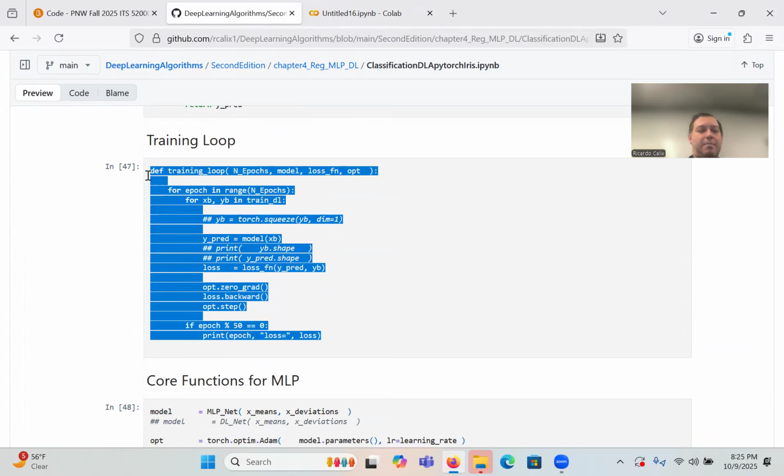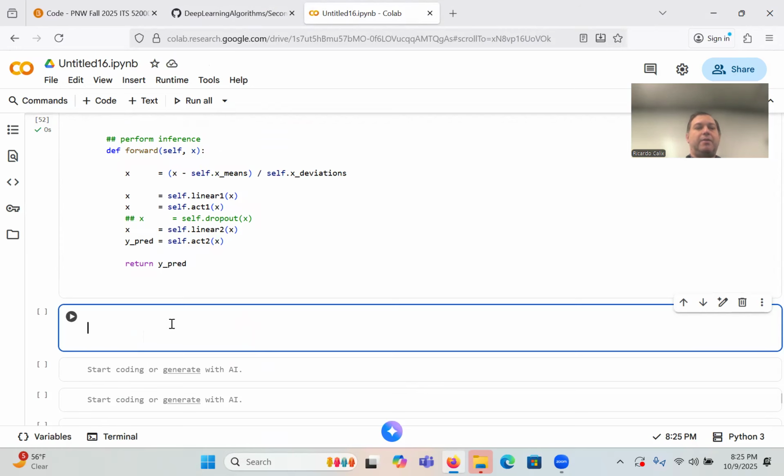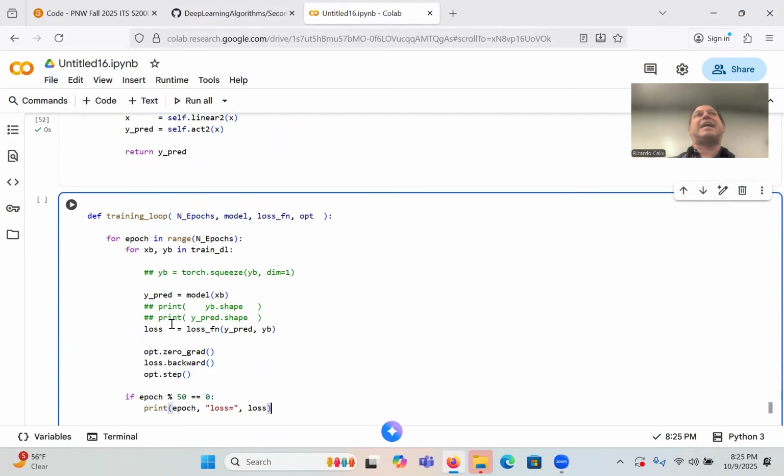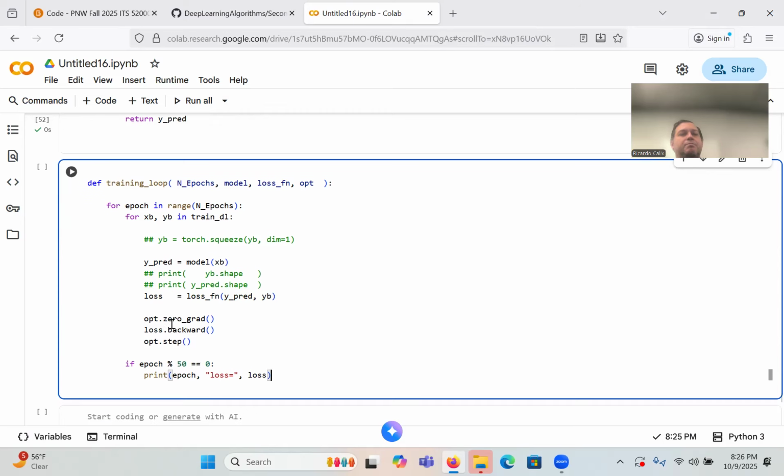Even though the GPT architecture was really complex, I said this function is almost exactly the same function that we will use even for very simple neural networks. So here is what I meant. I create a function, train loop. It's got n epochs, the model, the loss, fn, and opt. Some of these I still need to instantiate.